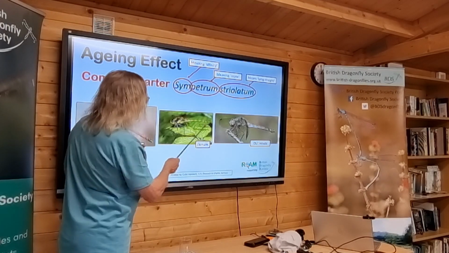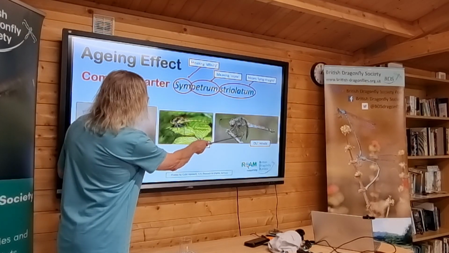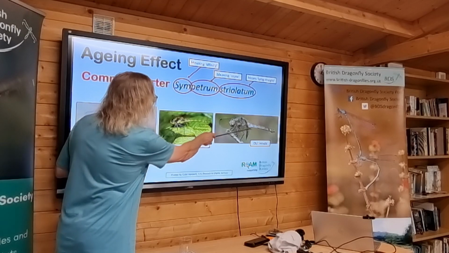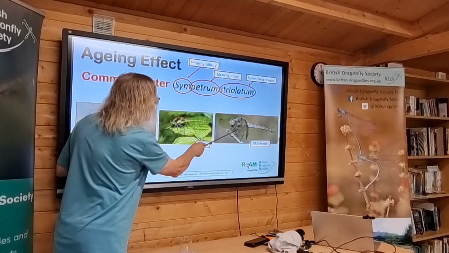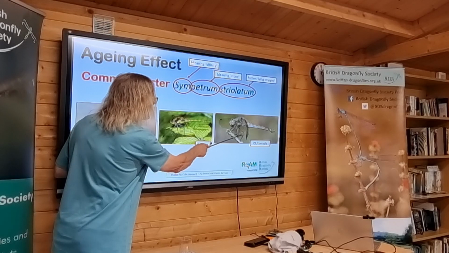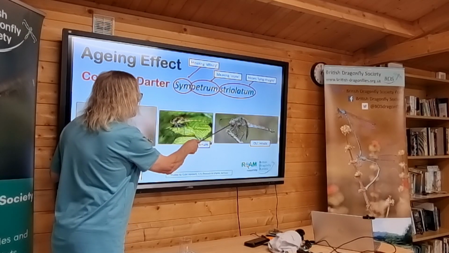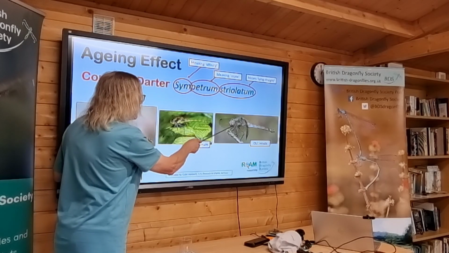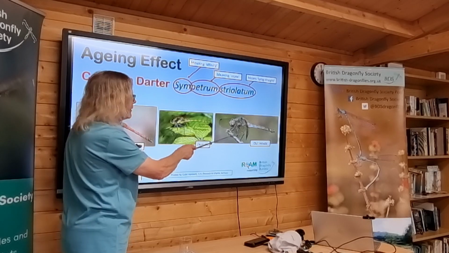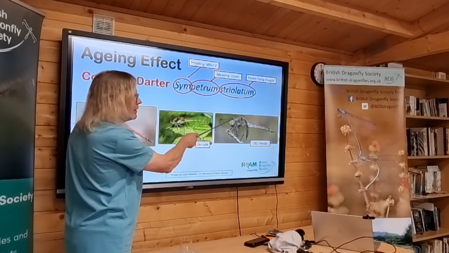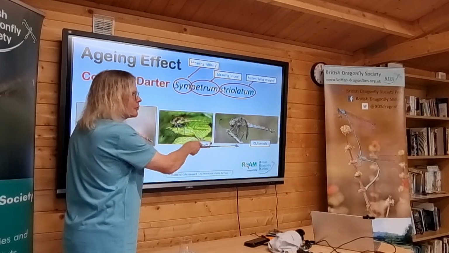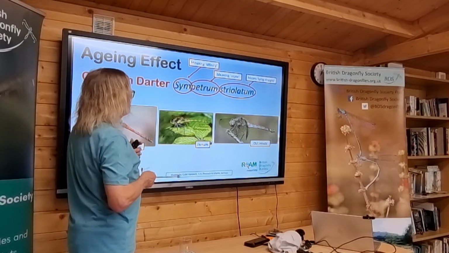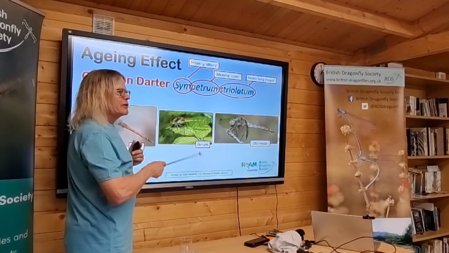There's an old female, really aging, getting a little bit of pruinescence on it, in fact. But she's still got the yellow stripes on the legs. And the eyes aren't blue. Not as blue as they would be in the red veined darter. So you could tell that was an old common darter because the legs have still got the yellow stripes on them. If it was an old ruddy darter, they just have black legs.